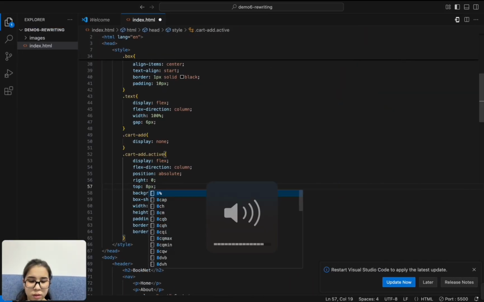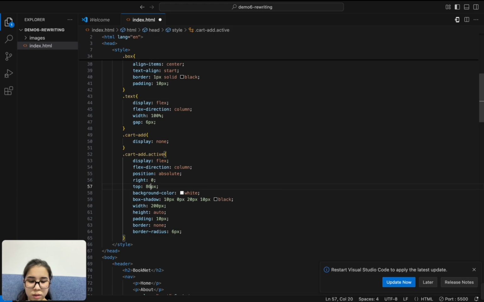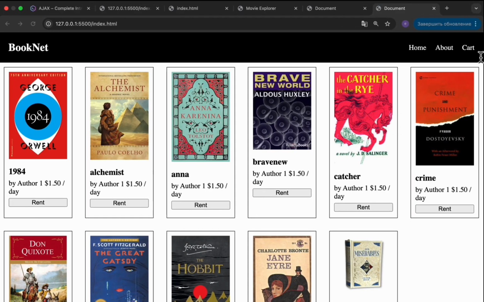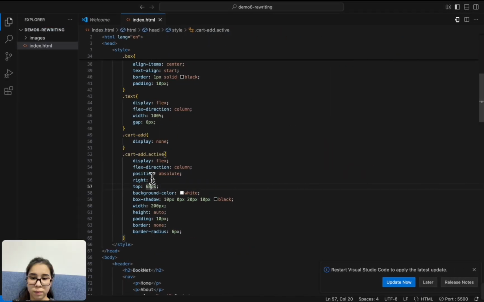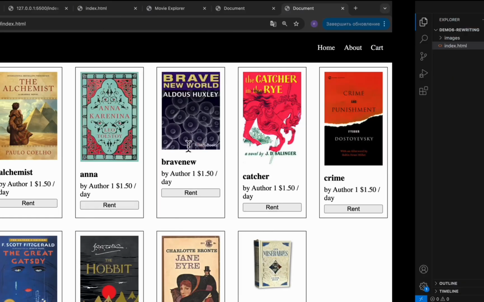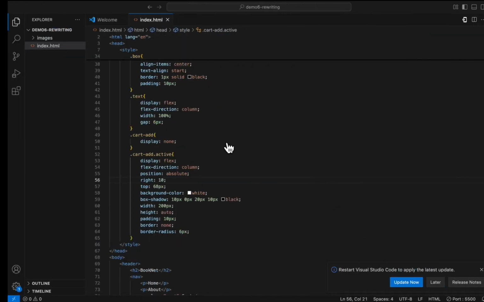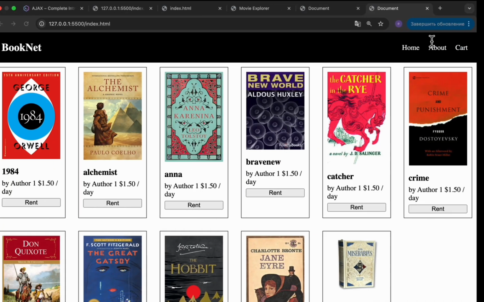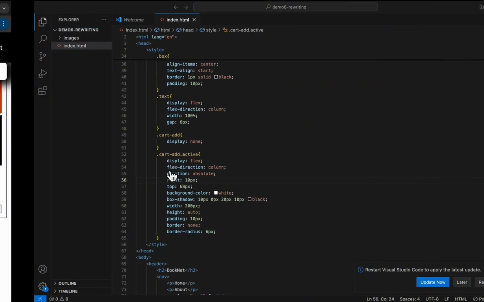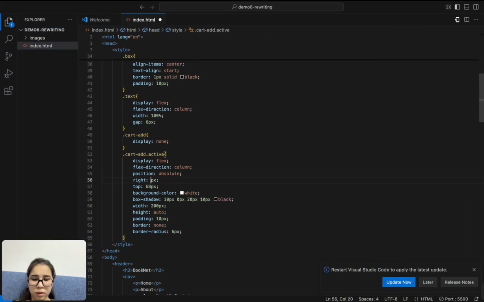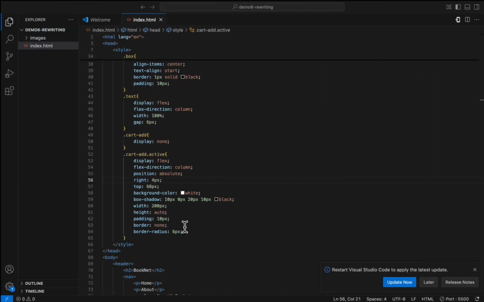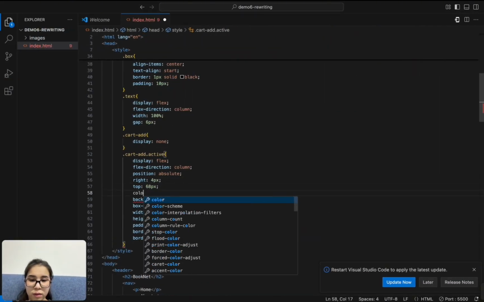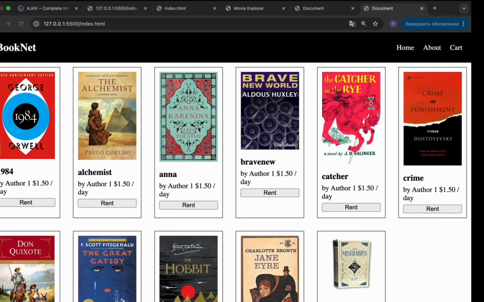I think it's going to be 16, 8. Yeah, perfect. Can we give like this? I think 4 is going to be. Yes. Then let's give a color black for fonts.